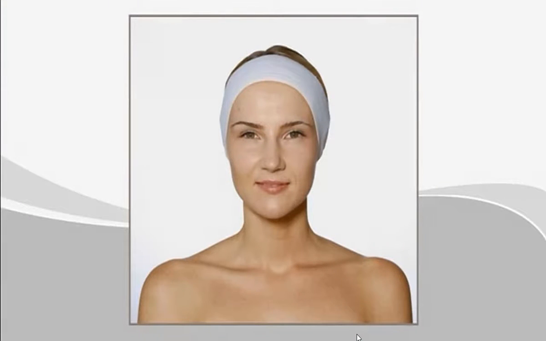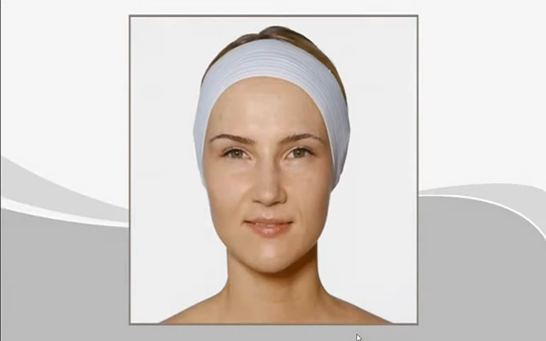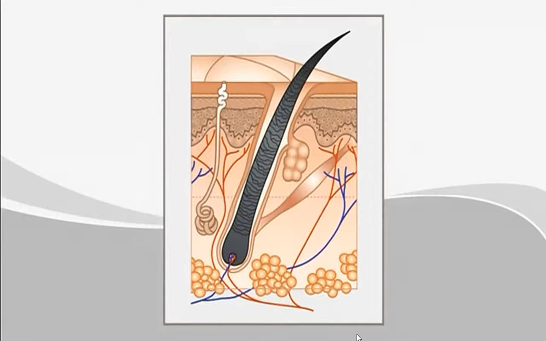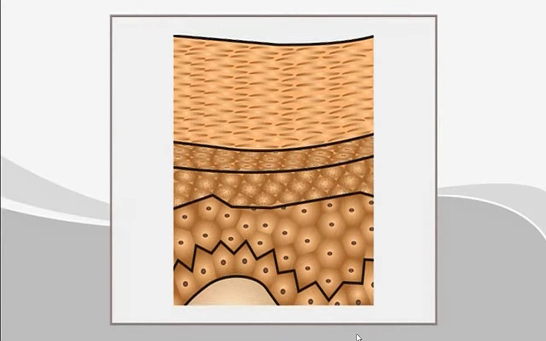Skin has 6 basic functions: sensation, secretion, absorption, regulation, protection, and excretion. Your textbook has a complete description of each of these functions. Skin has 3 main layers: the epidermis, which is the outermost layer of the skin, the dermis, which is the underlying or inner layer of the skin, and the subcutaneous, which is located below the dermis layer and composed primarily of fatty tissue. The epidermis is composed of 5 layers of cells. Each layer has different characteristics.